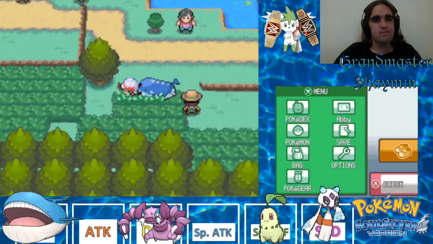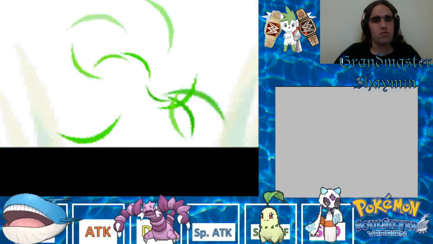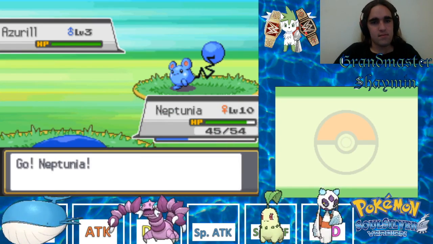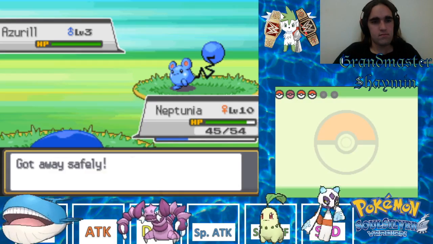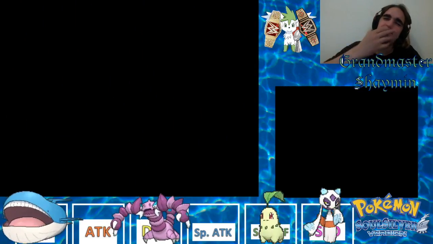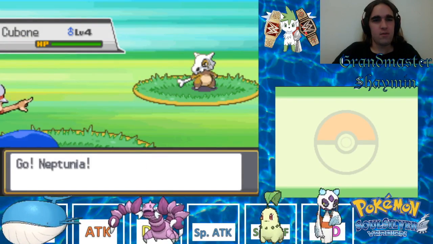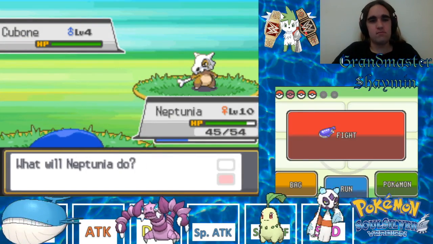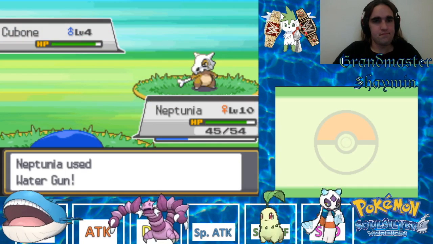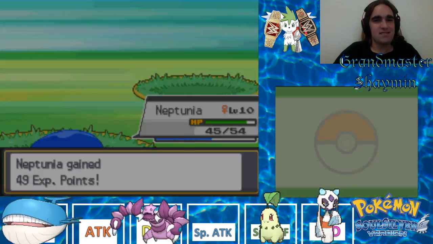Okay. Do we have one more trainer battle before we get to the next town, or no? Azuril! Come on. Another Cubone. Might as well just kill it because... I don't know. I got time. It's just as fast as running away, basically. Except they get XP for it.